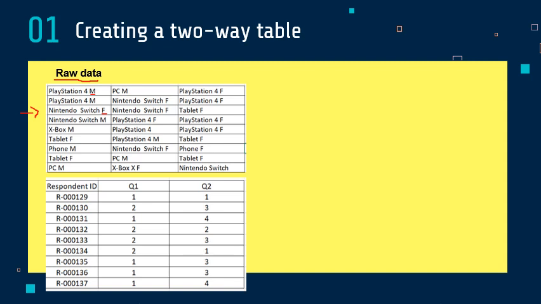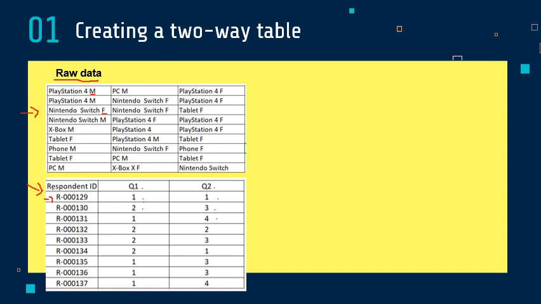Here, this is data that might have been gathered from an actual online survey. So each respondent, that's the person who replies or responds to the survey, gets an ID. One here for question one might mean that it's male, and then two might mean female, depending on the coding. Question two might be the type of device. So one might be Nintendo, three might be Xbox, four might be a phone, depending on how it's all set up on the online survey.